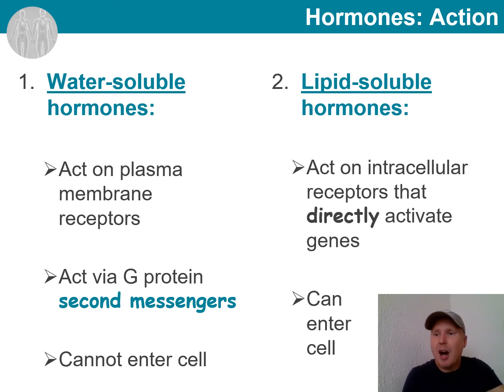Lipid-soluble hormones instead are typically steroids and thyroid hormones. Because, being lipid-soluble, they are able to cross the cell membrane and enter into the cell. They act on a receptor that is located inside the cell. And their actions are much more direct. They act on the DNA, controlling protein production. So there is no need for the multiple extra steps that the water-soluble hormones had. So that's a rather nice comparison of the two, isn't it?